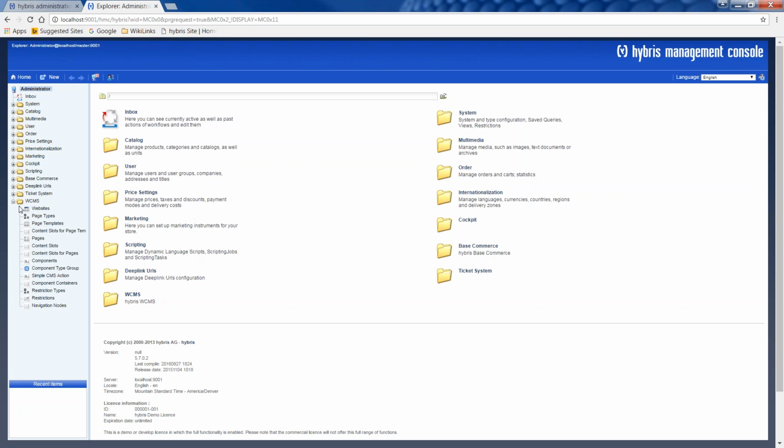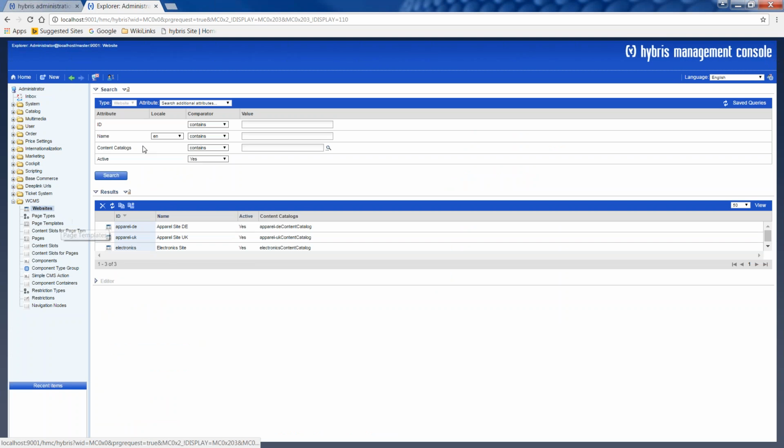Now, I said when you install the B2C accelerator, you will get the electronic store and apparel store. Do you guys remember that? If you see your WCMS, the Web Content Management System, you can see the stores.